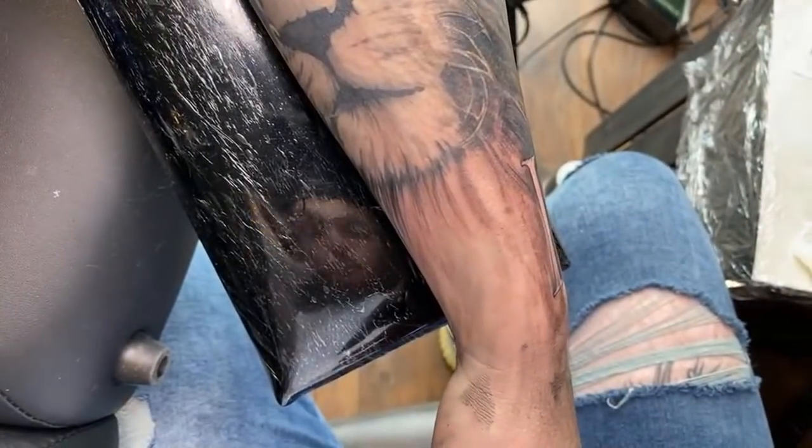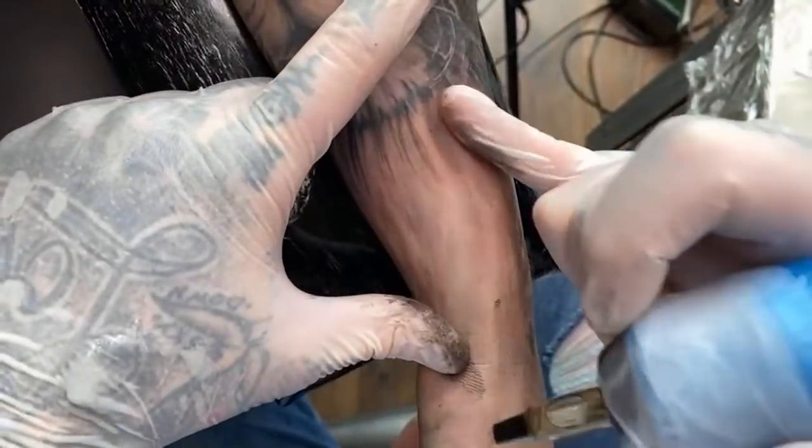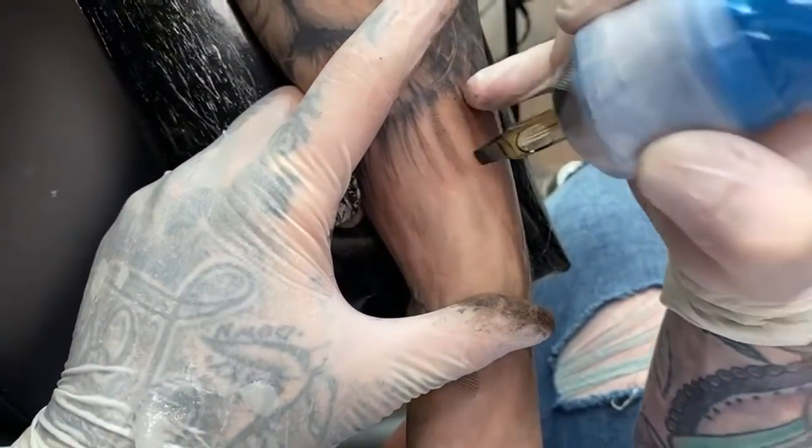I do like this machine though. But would I swap it over the Quadrant?